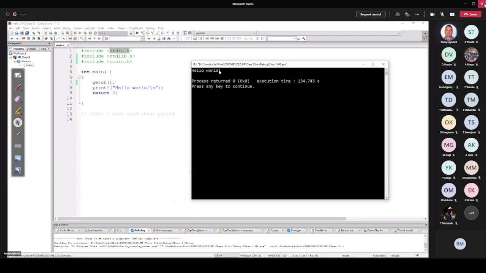If that printf line has not executed, then it means that that part of your program has not run.